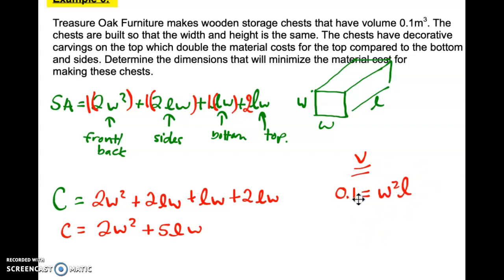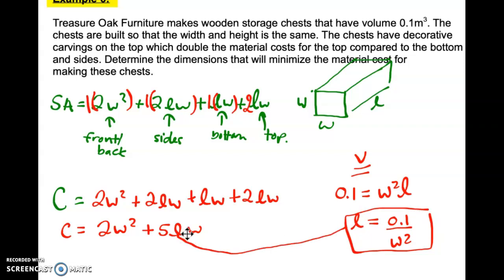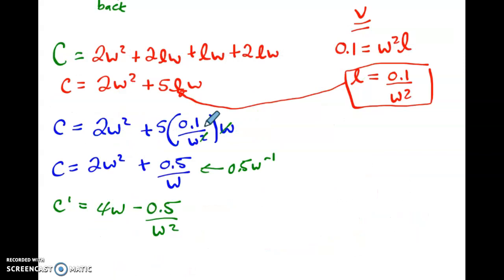And using the second equation here, we can isolate for our L. L would be 0.1 over W squared. Okay. And we're now going to use that, and then we're going to sub it in here. So take a minute, sub it in, and then simplify it and take the derivative. Okay, so once we've subbed it in, we can cancel out these w's because there's w on top and there's w squared in the denominator.